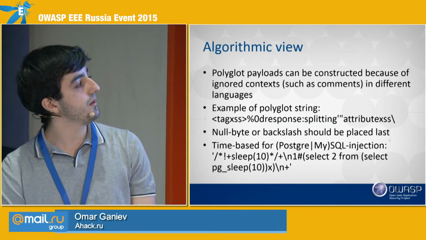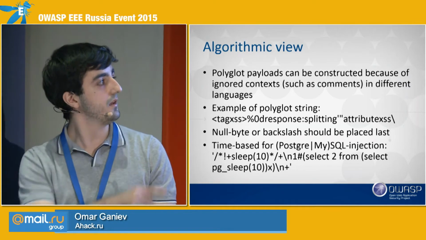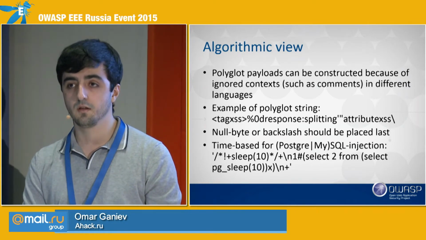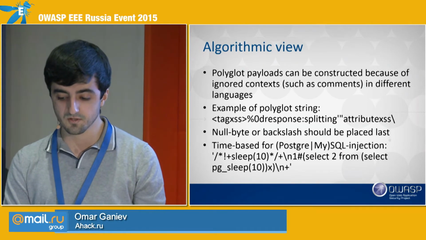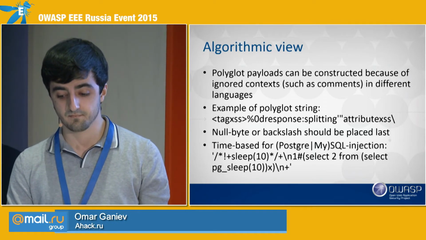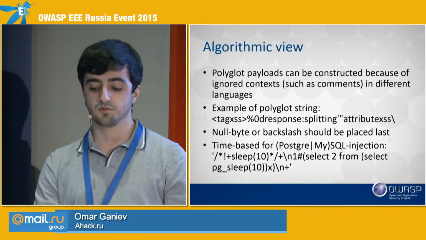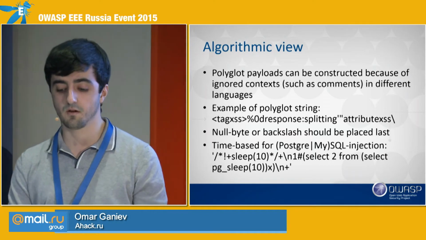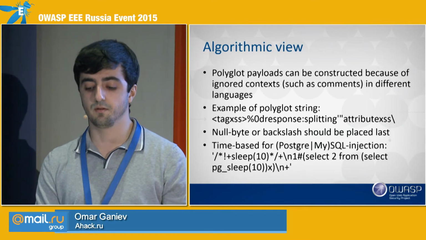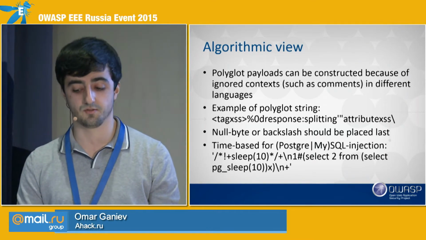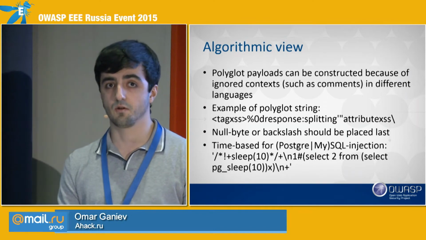The payload below is for PostgreSQL and MySQL. The point is that in MySQL, the hash symbol means comment. All after this symbol should be ignored. And in PostgreSQL, this symbol is XOR. And also in MySQL, the construction /* means that this part of the query should be executed only in MySQL, not in others. PostgreSQL interprets this as a comment.